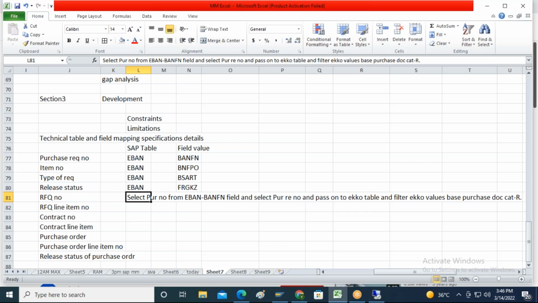Okay. No, I just gave some example here. But in real-time projects, you need to think logically and write it down. Okay. So we can continue tomorrow. I need to join one urgent class. But this is the way you need to write the functional specifications. If I find any real-time functional specification, I will show it to you. Okay, we already have it. I will show it to you in tomorrow's class. What sections will be there and what exactly you need to write in the functional specification, we can see tomorrow.